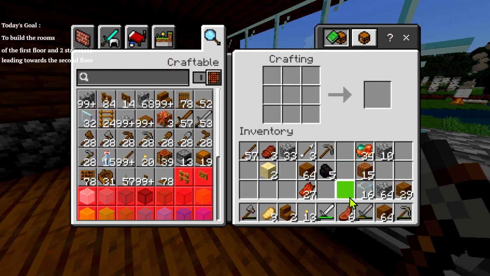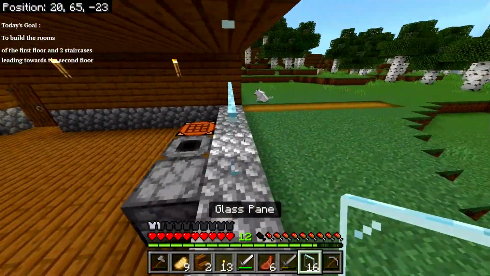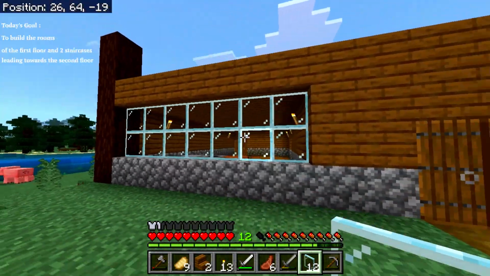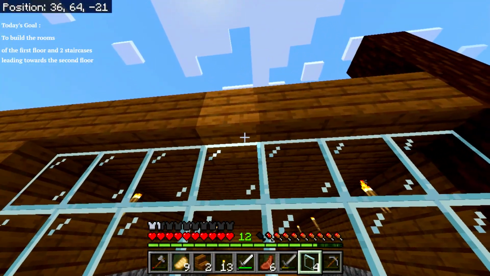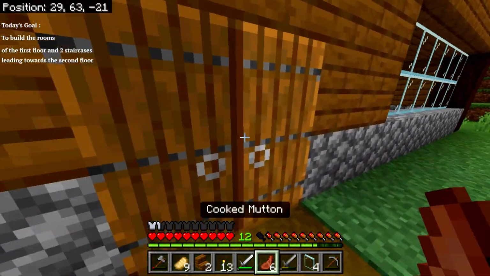Now let's craft some glass panes and finish making the windows. Same for the other side. Okay, so we are almost done, I guess.